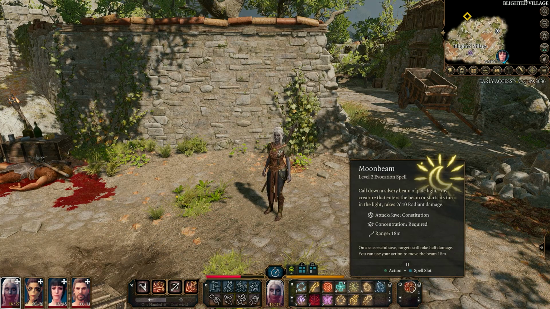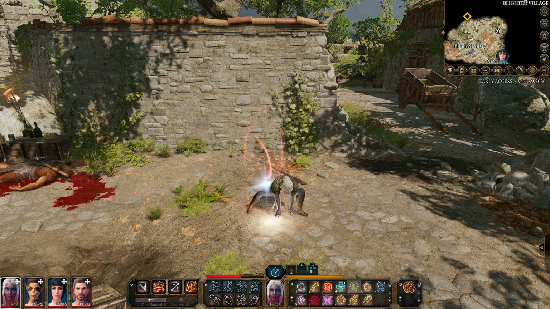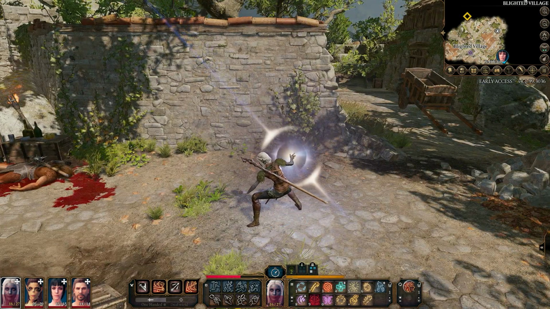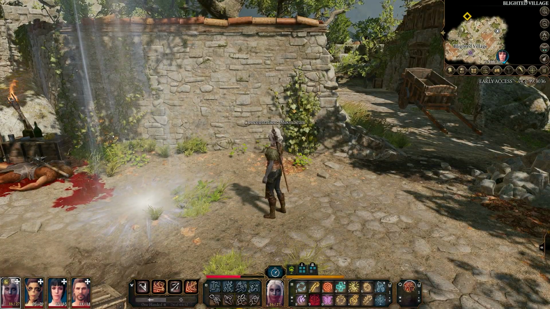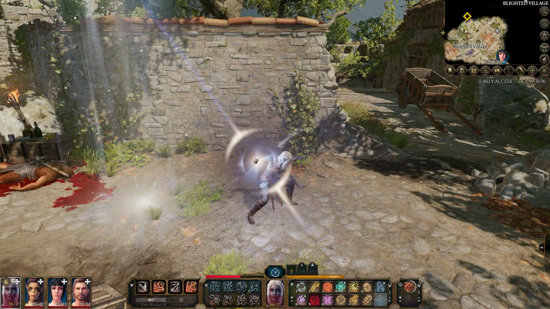Moonbeam can deal 2d10 radiant damage to any creature that enters the beam or starts its turn in it. Concentration by the caster is required and can use an action to move the beam up to 18 meters. Victims can take half damage on successful saving throws.